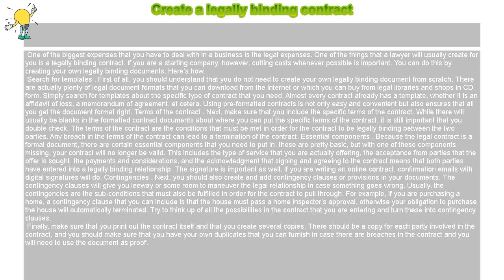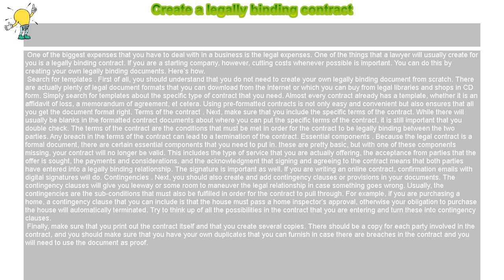Terms of the contract. Next, make sure that you include the specific terms of the contract. While there will usually be blanks in the formatted contract documents about where you can put the specific terms of the contract, it is still important that you double-check.